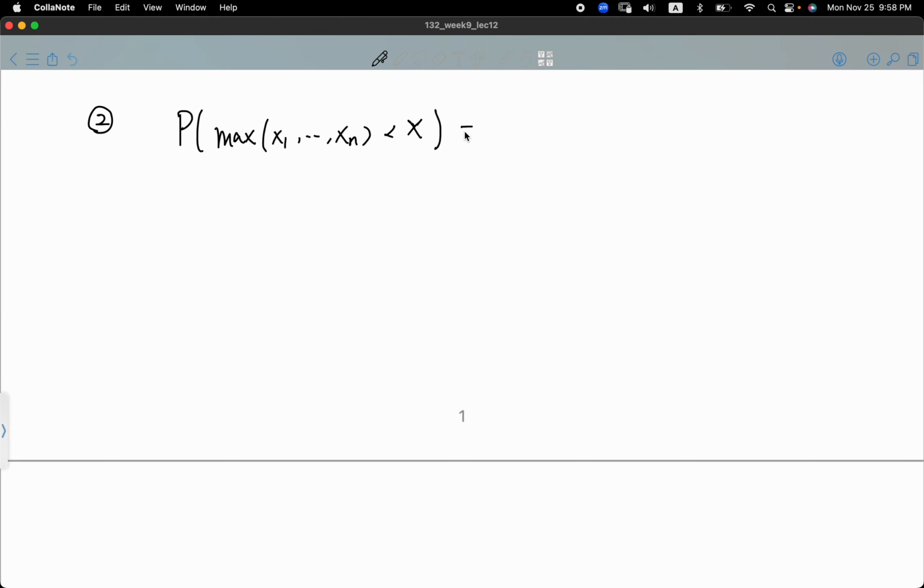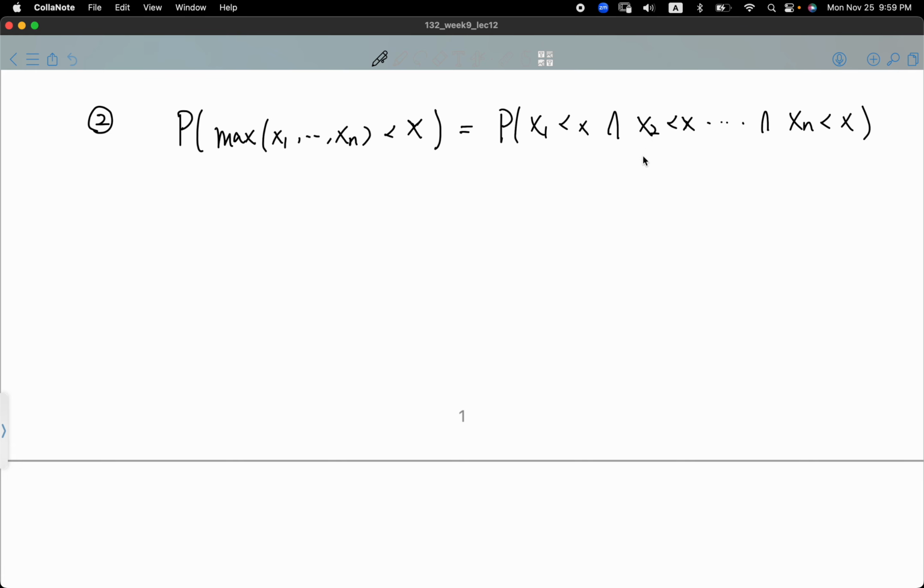And then this is also equal to P of the event x1 less than x, intersect with x2 less than x, and then intersect xn less than x. Okay, so because the probability of the maximum being less than that value is also equal to the probability of each of them all being less than that value, because you know the maximum is less than this particular value, and the rest in this sequence are not the maximum, or they are at least equal, but they at least need to be less than that. So you have the probability of this event is equal to the probability of this event.